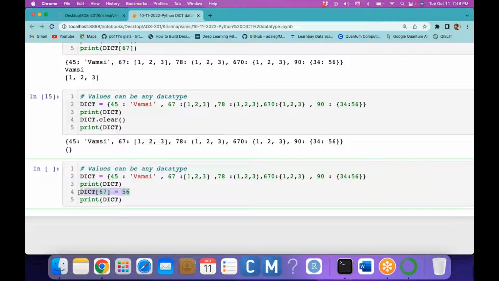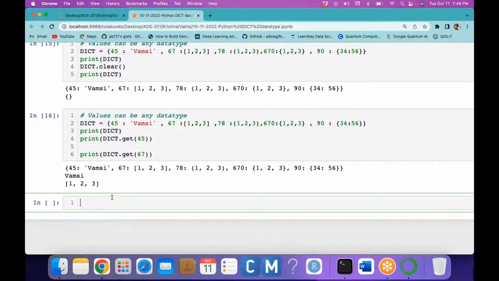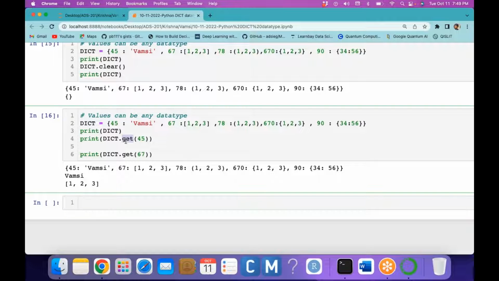And if you want to access the value with reference to the key with the help of the get method, we do it the same as the previous one, with 67. This is the way you can access each and every value with reference to the key with the get method.